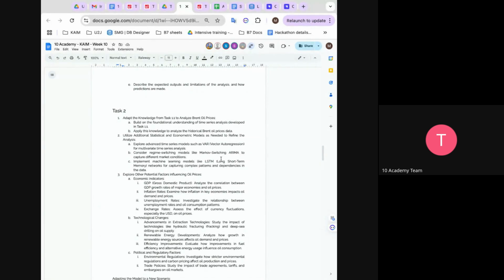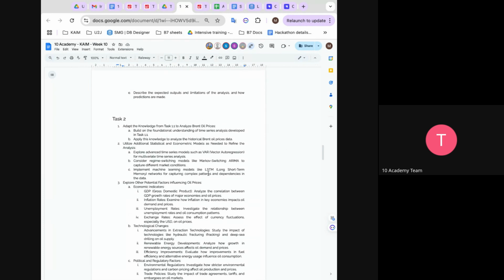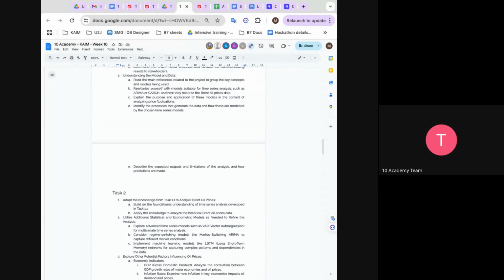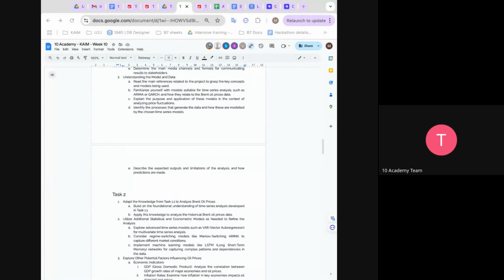That means you can have additional modeling techniques like vector autoregression or multivariate time series analysis, and this will help you have additional modeling techniques rather than the basic ARMA or GARCH models, which are often used to model the volatility of data.